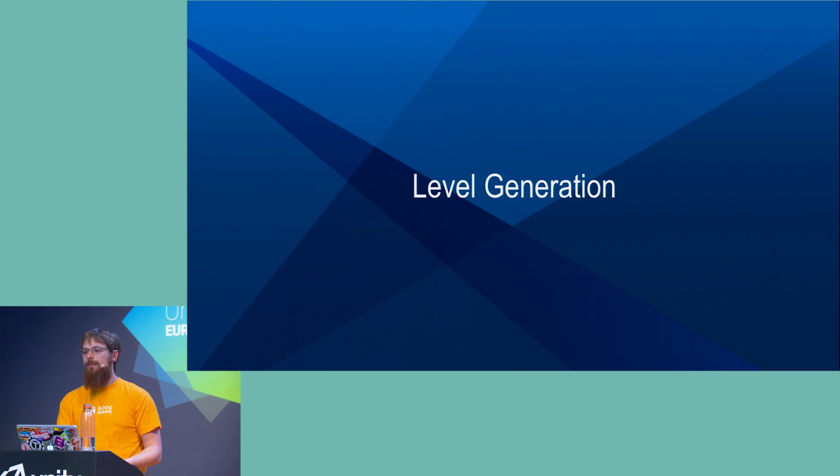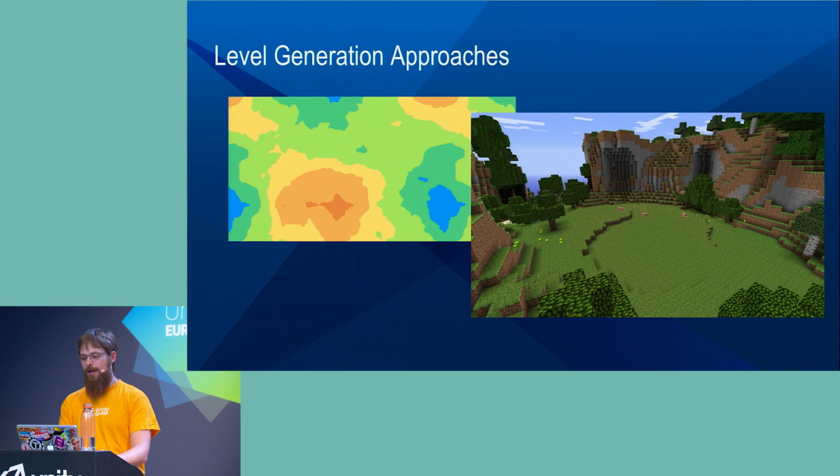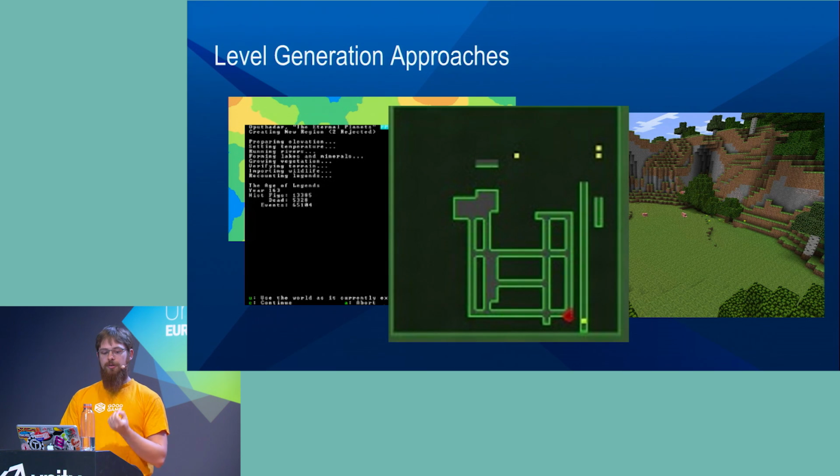So that's one way that you can do level generation. It's less Unity-focused. It's just sort of a higher-level way of doing things. But there's one particular thing that Unity does really well that lends itself to procedural level generation. I mean, we have games like Minecraft. We have the Voronoi diagram example from before. You have things like Dwarf Fortress where they're generated at the individual tile level based on some algorithm. But maybe that's not exactly what your game is looking for. Maybe your game is like a puzzle game, or maybe your game takes place inside of a building, and generating things at the 1x1 meter scale is just not going to do it for you.